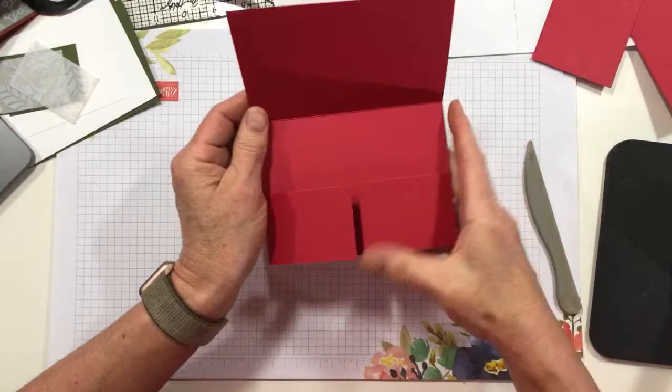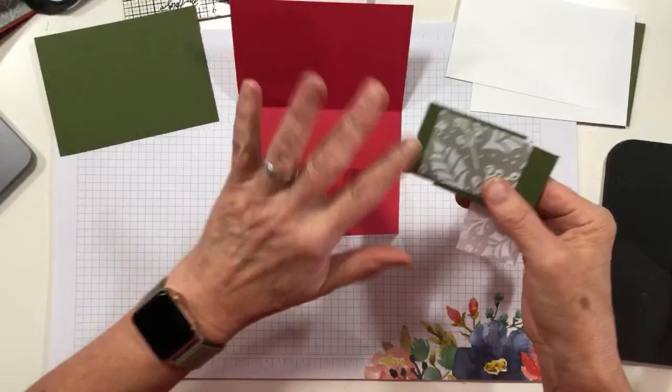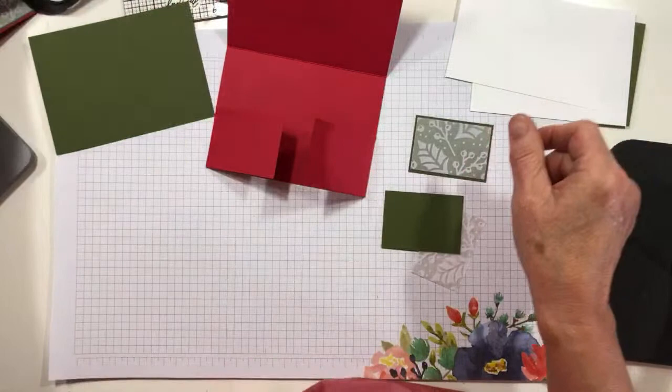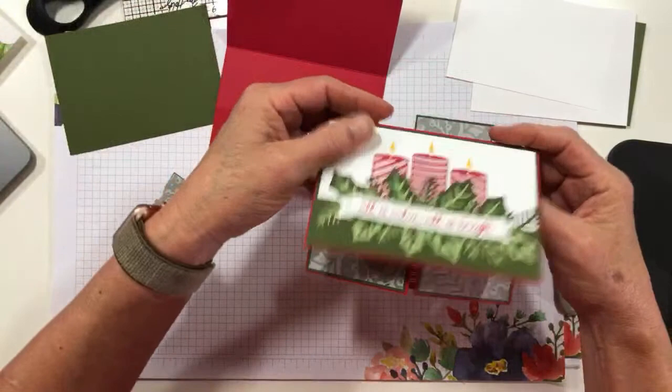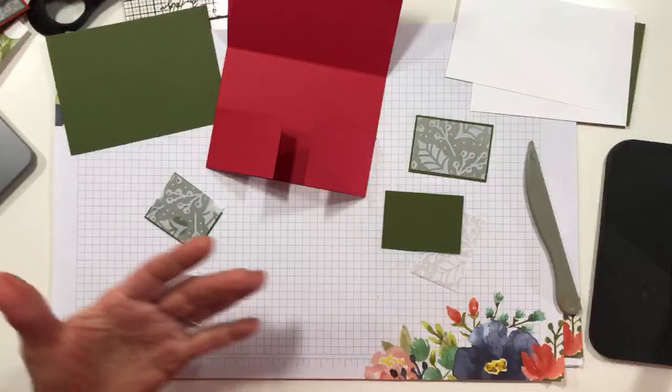Okay, all right. Now we're going to do some matting and some adhering and some other stuff like that. Now, for my gates, my mats are all Mossy Meadow. And then for the gates, I used some of the new Plush Poinsettia specialty DSP. Okay, now I did a little experiment. I did an experiment for you. On this card, my sample, I used little dabs of liquid glue under the embossed pieces, and it doesn't really show. It's pretty good. But I thought, I wonder if there's a better way.